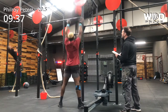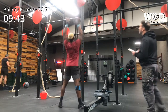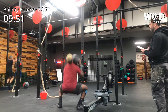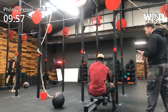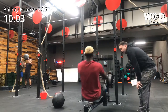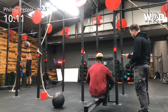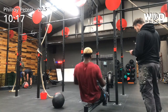I think around the sixth or seventh round, I was like, forget this, I'm just going to dig in. This is my final attempt. This is the only open workout I'm going to do once. So I'm just going to hold on to doing 15 reps each round and stick to it. Because that's the difference between you and the guy with a 10-second, 20-second, or 30-second faster score than you. It's because they are mentally able to stick to that pace the whole way through and not drop off. It's hard for everyone. At the end of the day, you've just got to hold on to your rep scheme or your target for the workout.